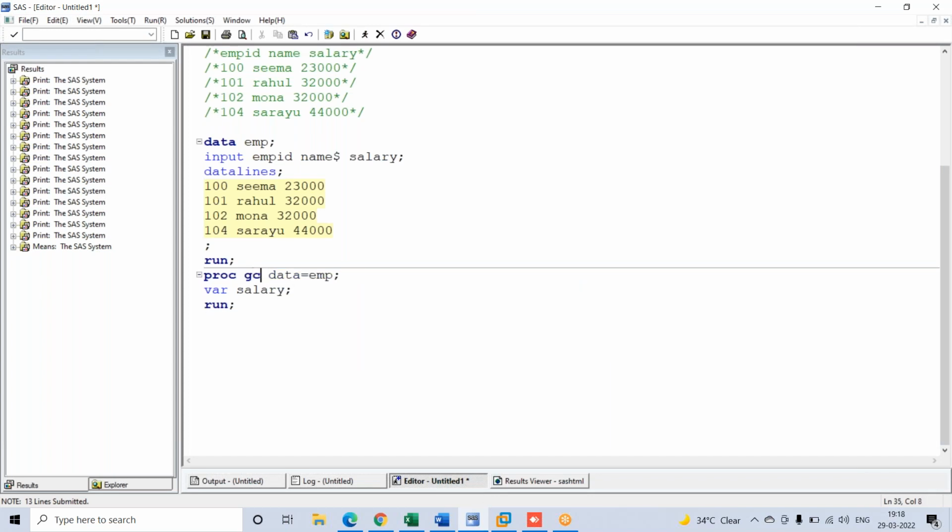So next I'm going to generate the graph. With GCHART we can produce charts and plots. So let me just use HBAR, horizontal bar. Vertical bar, both the bars we can generate. I'm just doing a horizontal bar.